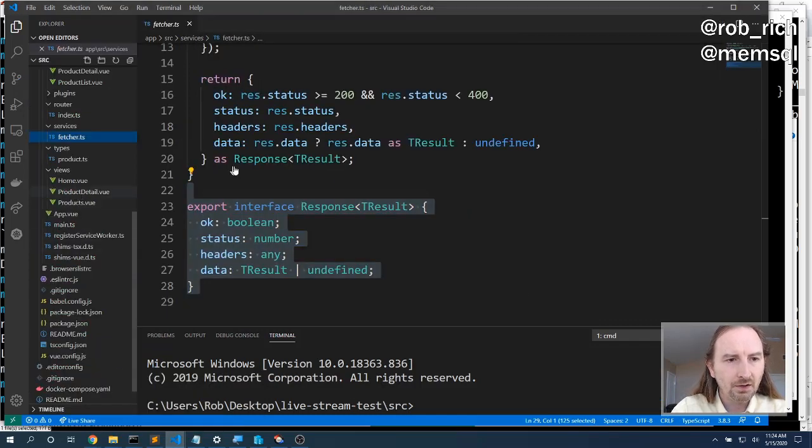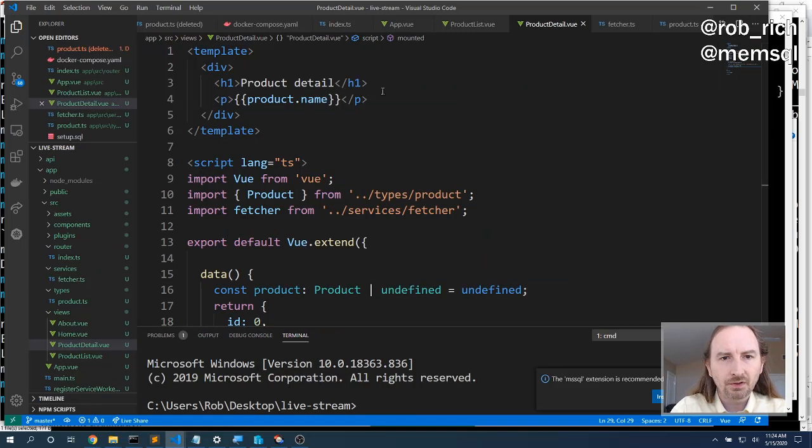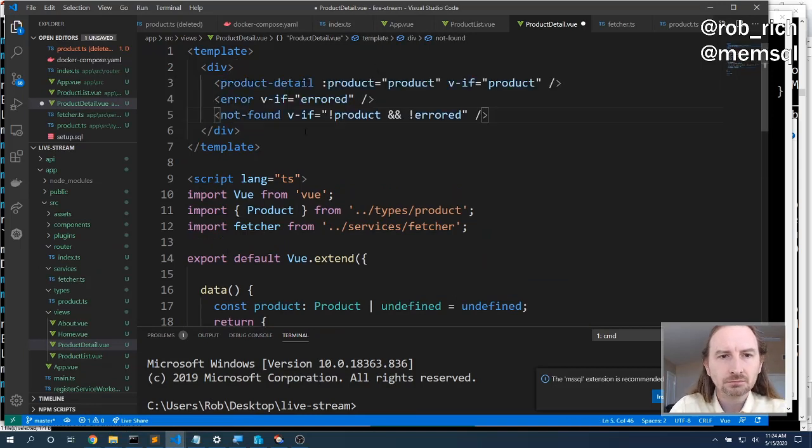Product detail. Now we bound the product name, but let's create this not found component if we don't have a product and we're not errored. Let's create this error component if we did error, and this product detail component if we have other content.